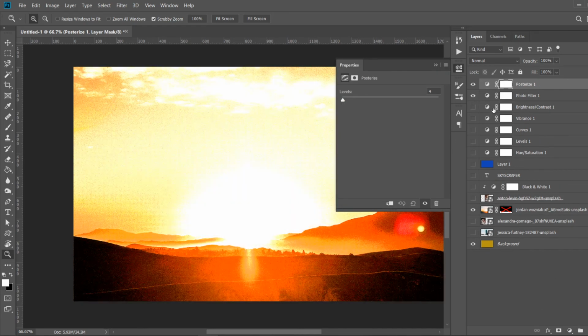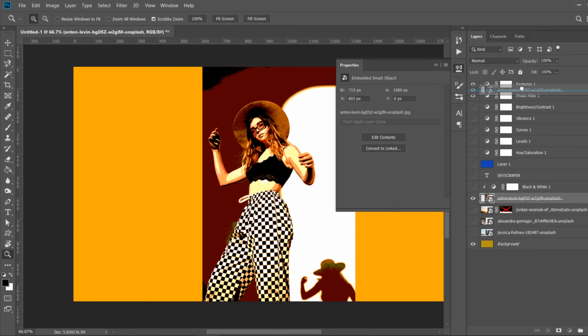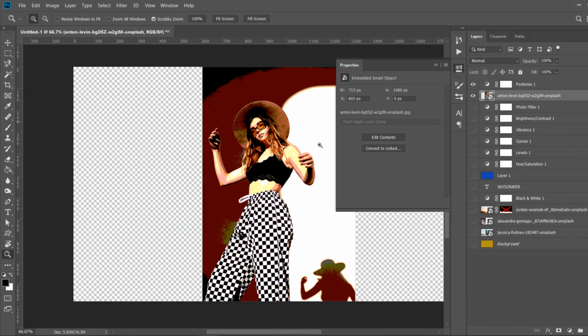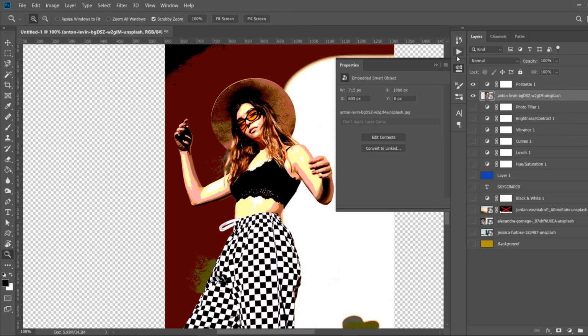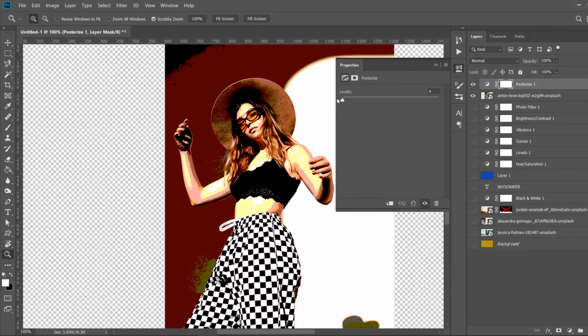Posterize is very important. Some of these effects will work better on certain types of images. Posterize basically means poster.